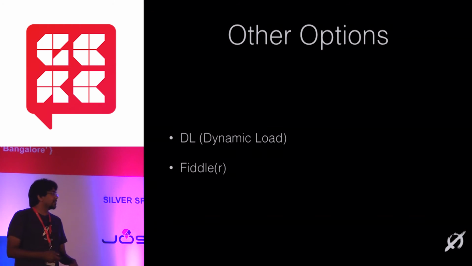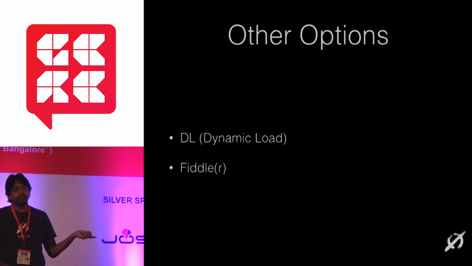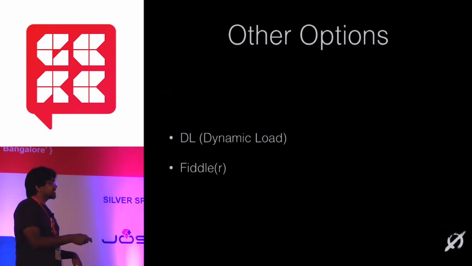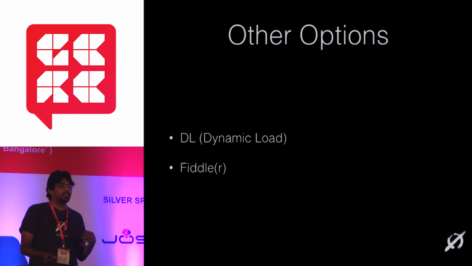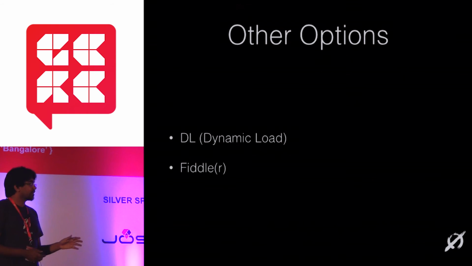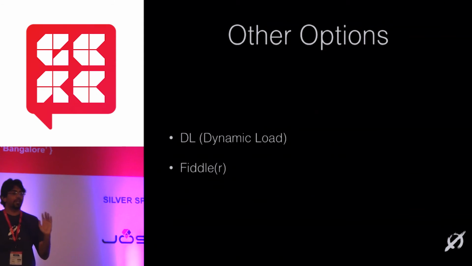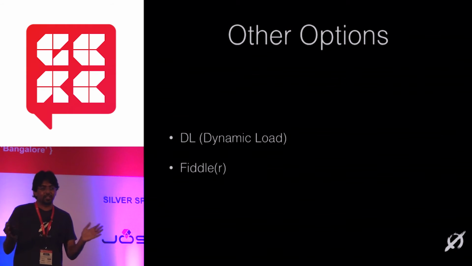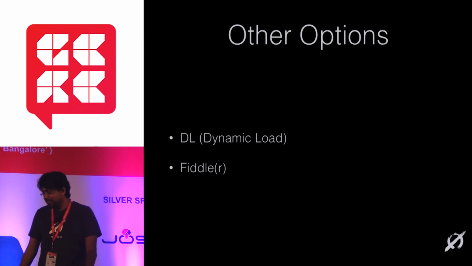In general, I think both that and Fiddle, which actually came in Ruby 2 or Ruby 2.1, are another way of introducing native libraries. Both of these work in concept very similar to how FFI works, so I'm not going to spend a lot of time covering them. I think Fiddle may start becoming popular soon as more and more people start using Ruby 2. And I don't know if FFI and Fiddle are someday going to start merging together. But in general, these are the other two options.